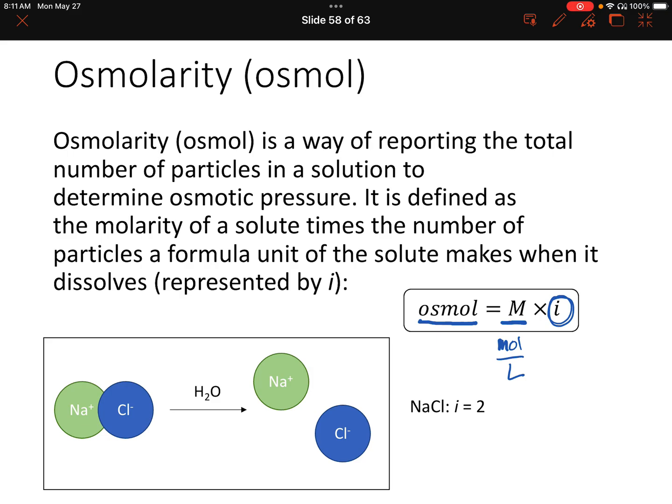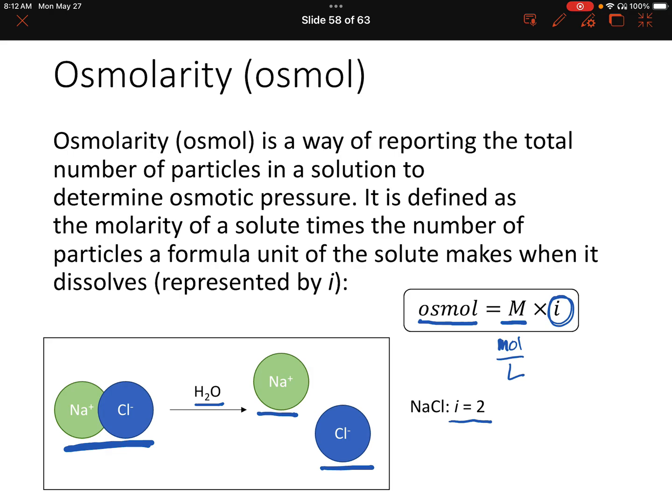Previously we saw that salts can dissolve in water, and that water is going to break apart the ionic compound, the salt, until it's surrounding each individual ion. If we dissolve sodium chloride in water, sodium chloride is going to separate into sodium ions and chloride ions. So we don't just have NaCl floating around in water, we have individual sodium ions and individual chloride ions floating around. We've doubled the amount of ions floating around in solution, right? So this value i is equal to 2 for sodium chloride.